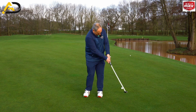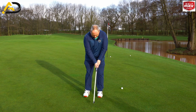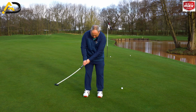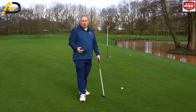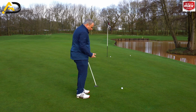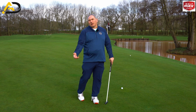So the butt of the club kind of points back almost to the belly button, definitely to the belly button with longer putts. But in the backswing, you'll see the butt of the club point to my collar of my shirt here. Now, if I do this in poor rhythm and drag the putter, I can't achieve these things I'm talking about. And when we look at good putters, the hands are passive and moving. Okay, so the shoulders are rocking, the arms are kind of locked in place, and then moving the hands, and then that's moving the putter head.